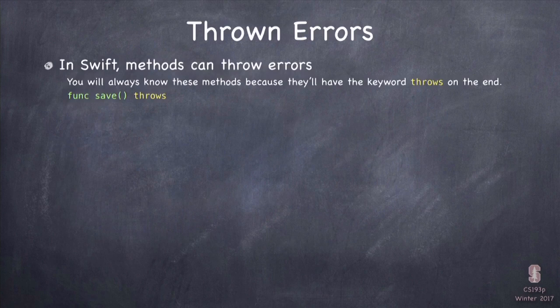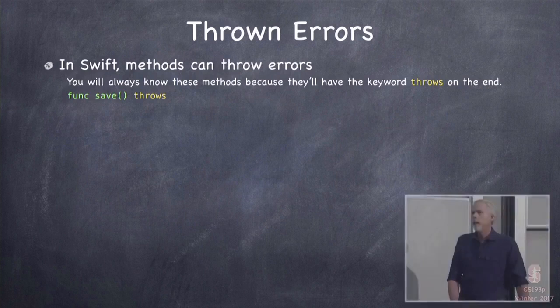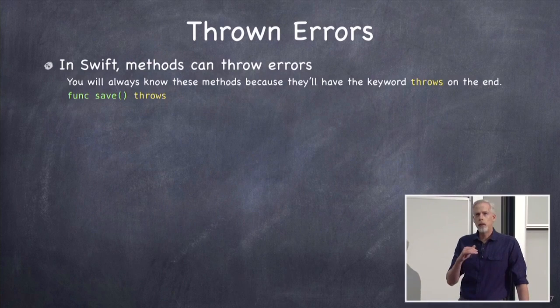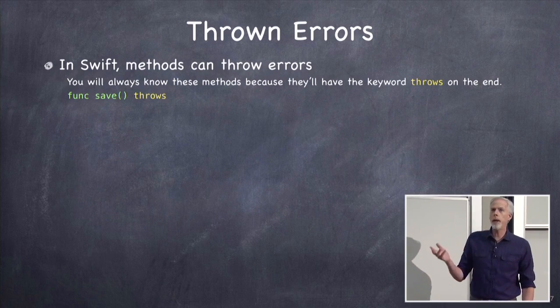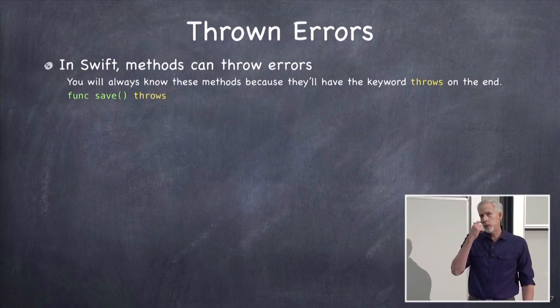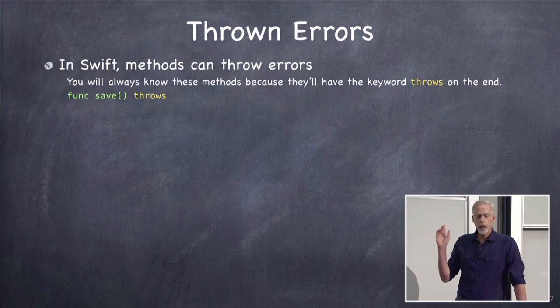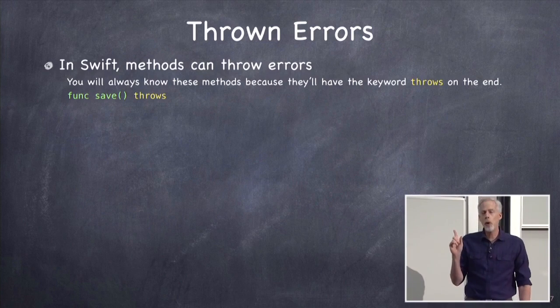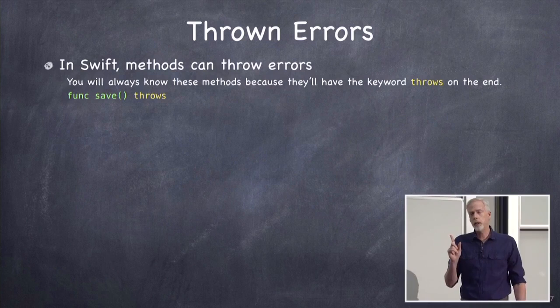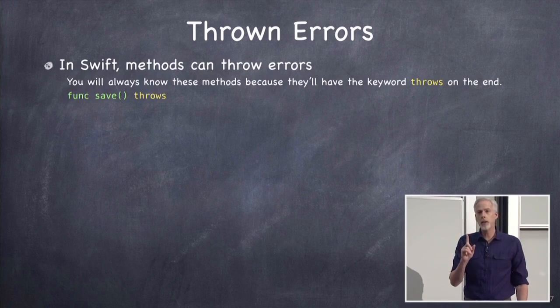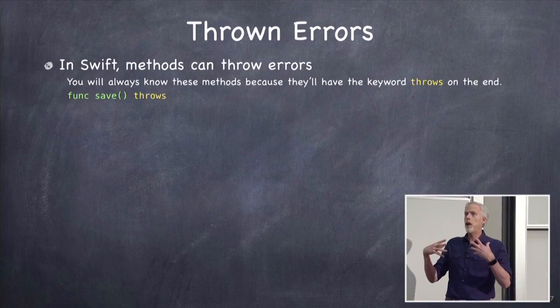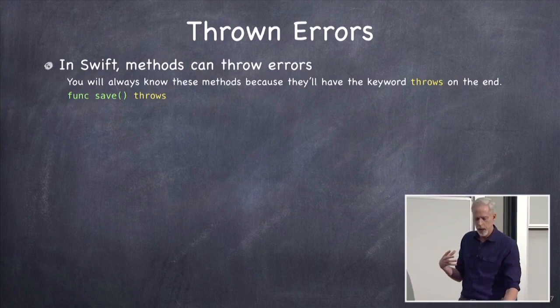First thing I want to talk about in Swift is error handling. So far, we have not called any methods that can generate an error, or what we call throwing an error. And we can always tell these methods really clearly in any API, because when they're declared, they'll have the word throws after it. And throws means that somewhere in the processing of this method, it's possible, but not guaranteed, that it will throw an error. Okay? So when it throws that error at us, we have to catch the error.